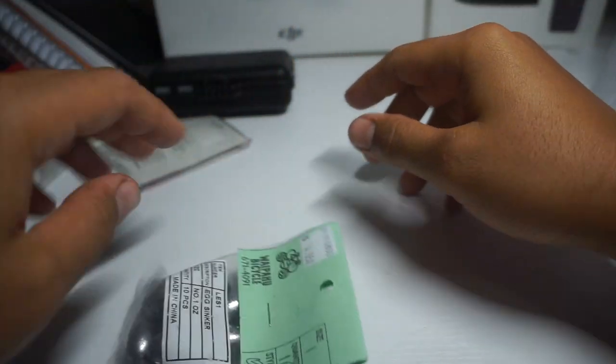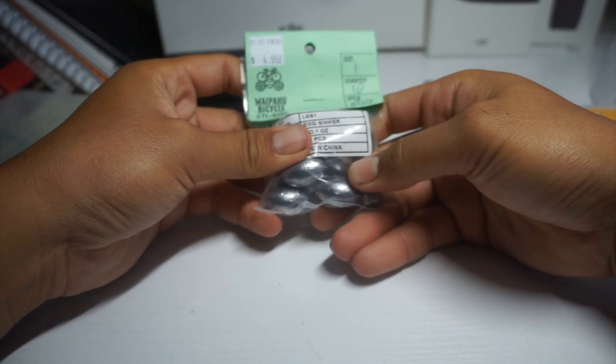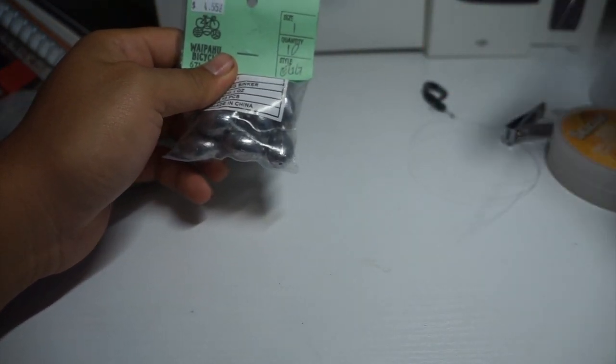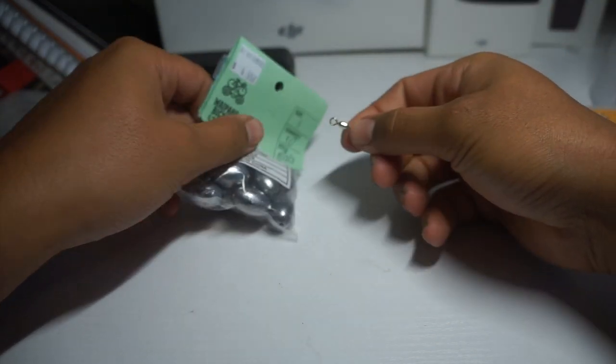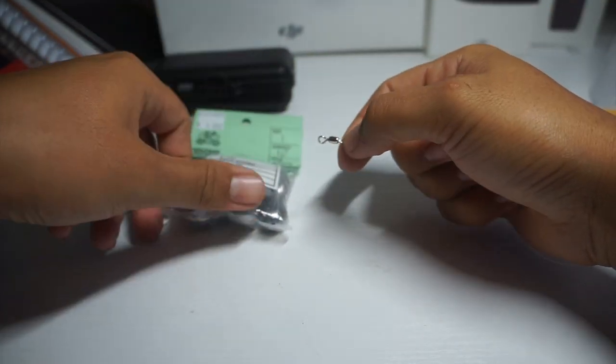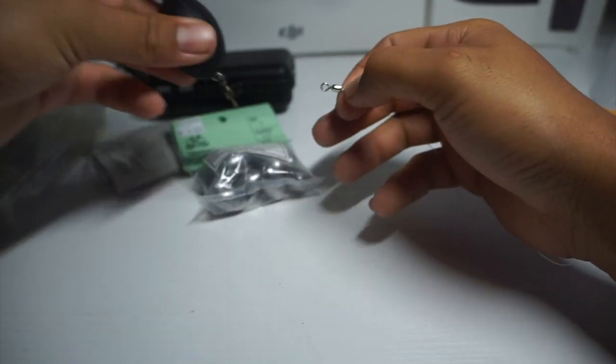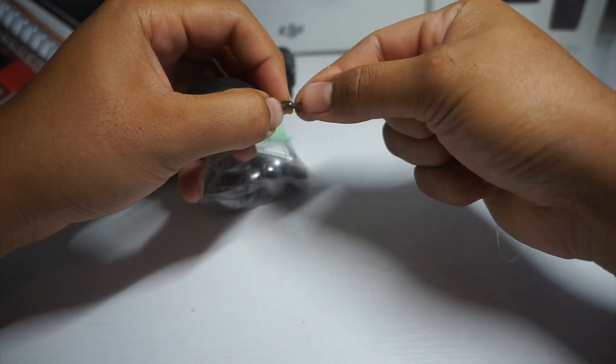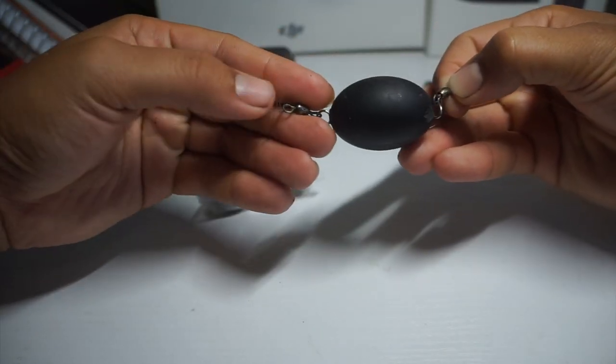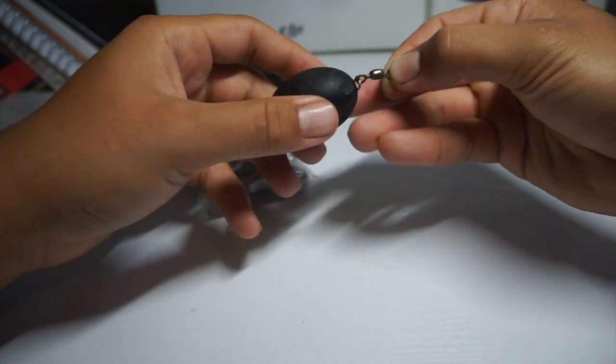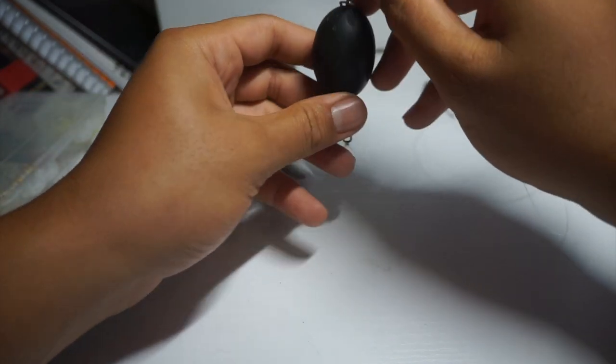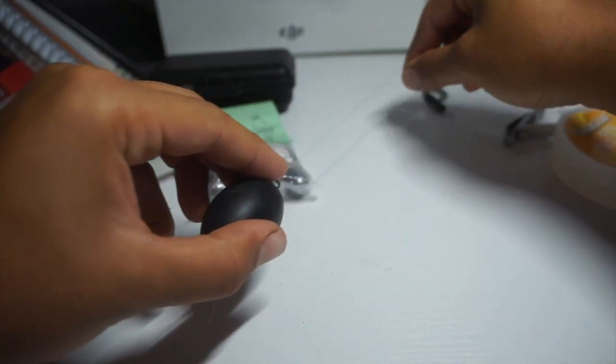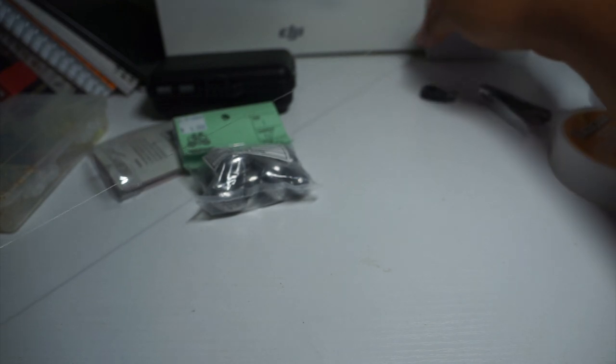And so that's it. Oh, and whatever weight you're going to be using is going to be attached to your main line like that. So your swivel is right here and this side is attached to your hook. Whatever weight you're going to use, like for instance if I'm using this hammer bomb, I'm going to be tying a clip onto here and then this side is going to be going to my main line on my reel. So when I'm launching this weight, this side is my weight right here and my leader and my grub is dragging behind it.